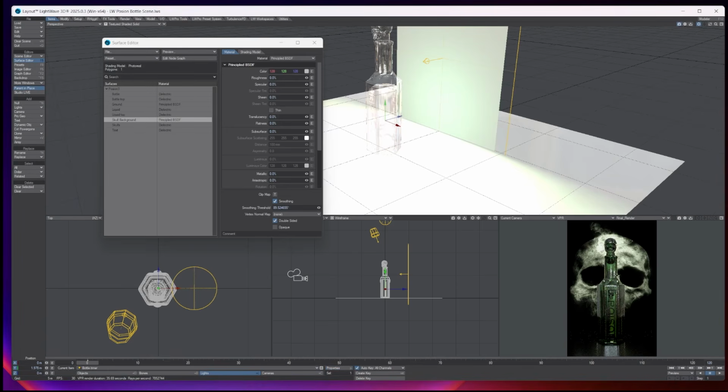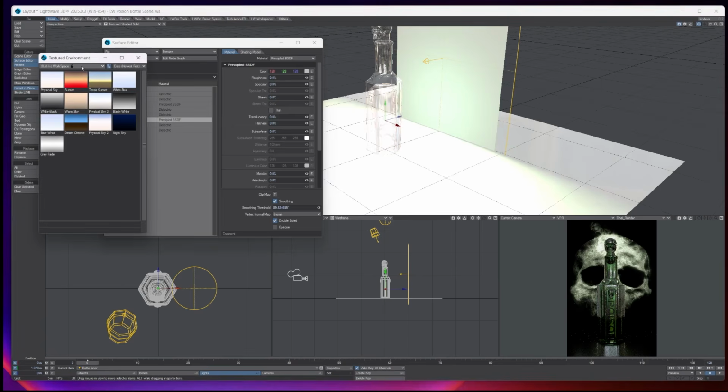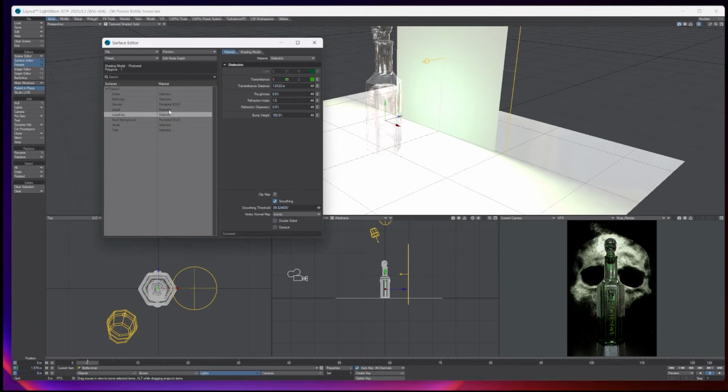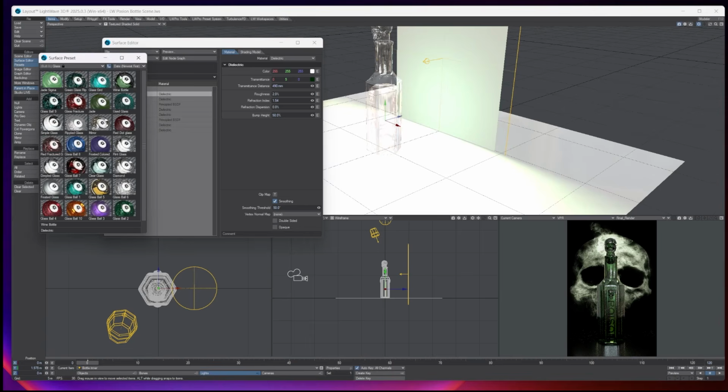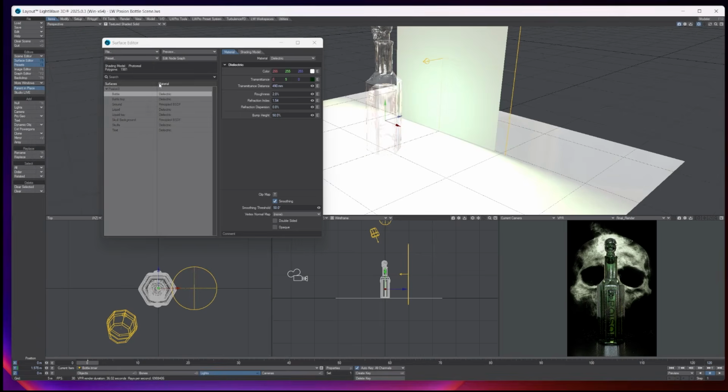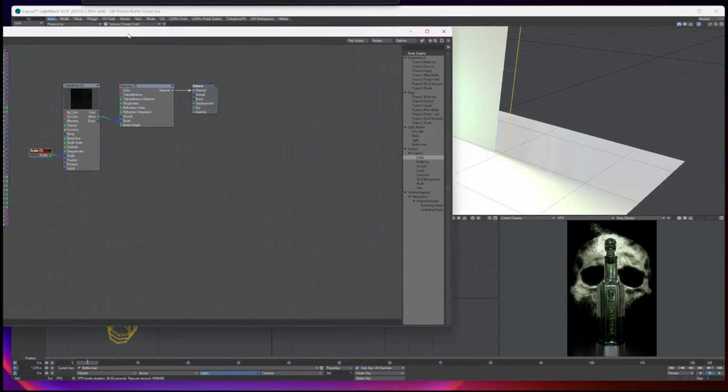So going back to the surfaces. Now with the surfaces, all I've done is use what I've got in the presets. So in presets, if I go to say the bottle texture, and if you hold shift and click anywhere when the VPR's on, it jumps to that actual texture. So with the presets, I used glass, and I've used wine bottle, and when I've added it, here's what it looks like.